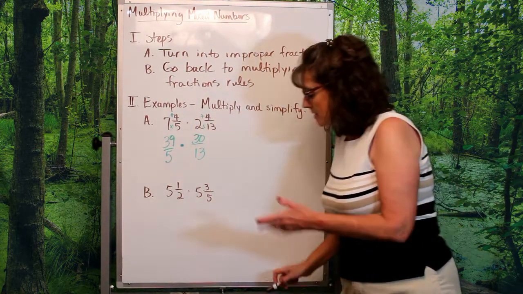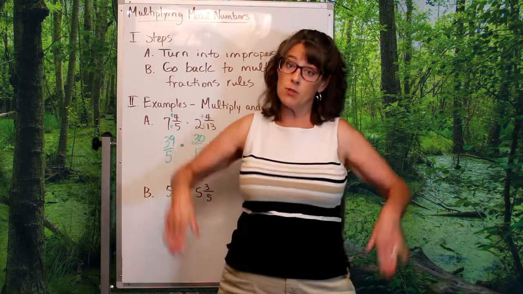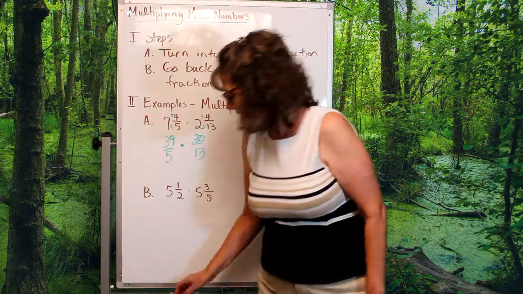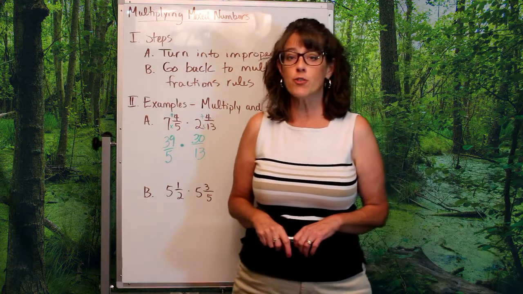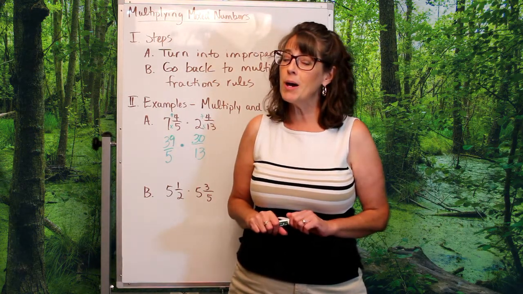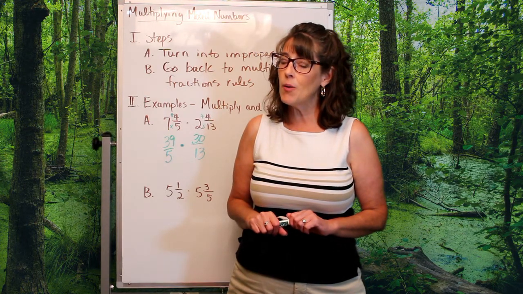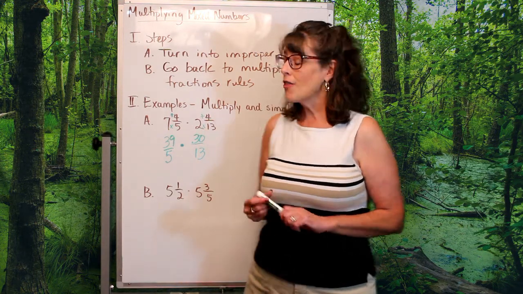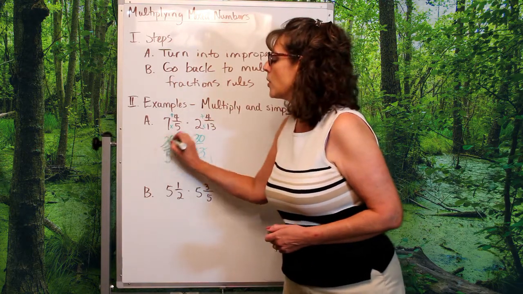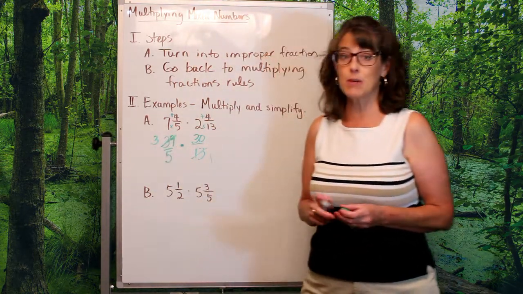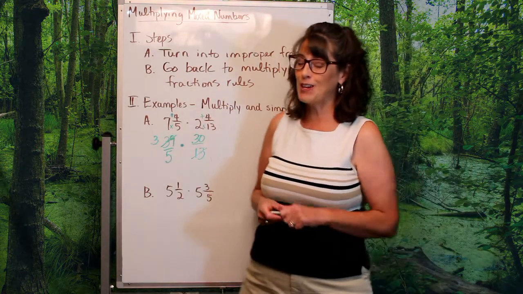So that means, like I said, I'm going to cancel those diagonals, cancel up and down, and then shoot straight across. So when I look at this diagonal right here, is there a number that will go into 39 and 13? Don't let that one trip you up. Most of the time people say no, but 13 will go into 13 one time, and 13 will go into 39 3 times because 3 times 13 is 39. Don't let that one fool you.